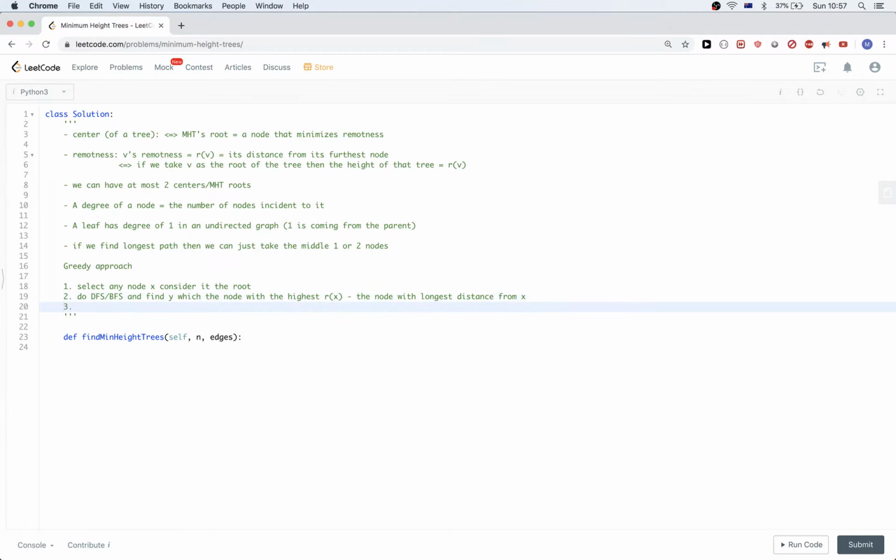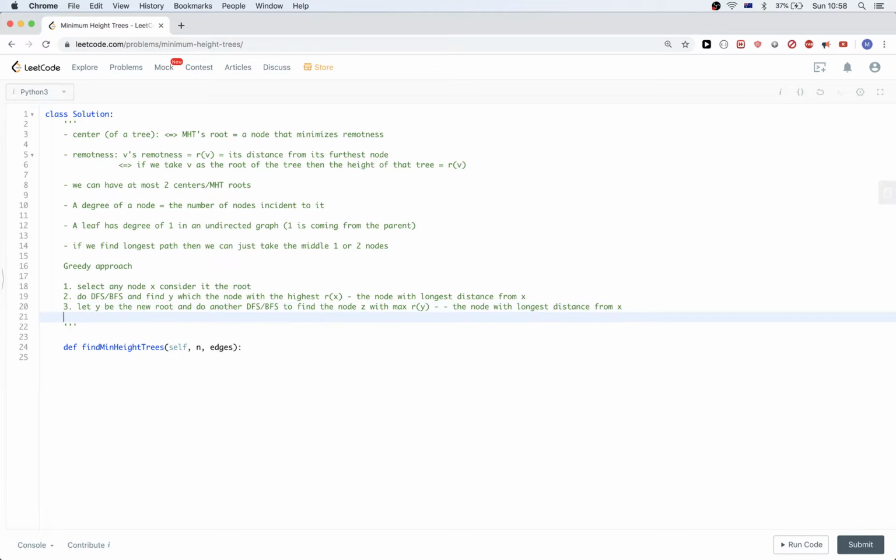And then the third step, we will let Y be the new root and do another DFS or BFS to find the node with max Rx of Y. So same thing, the node with the longest distance from Y at this point. And do another BFS to find the node, let's call that node Z, right? And so now this means that the path Y to Z is the longest path.